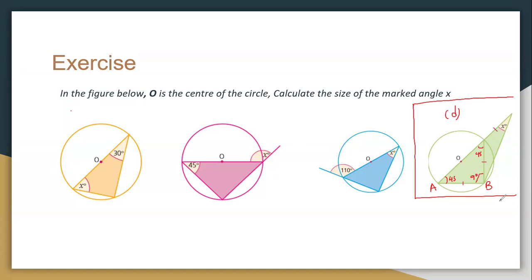the interior angles add up to 180. So we shall get x plus 45 plus 90 equals 180, which will give, then we shall say x equals 180 minus 135, which will give us 45. Now, this is 90.